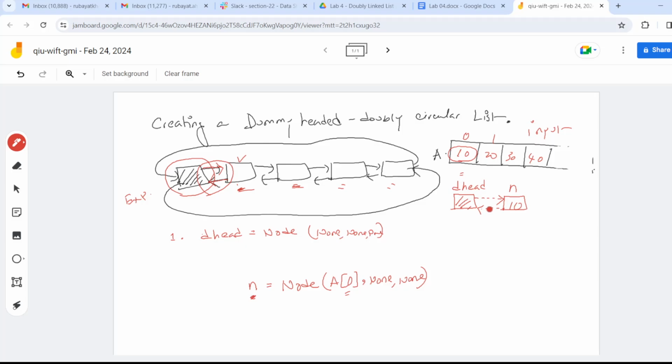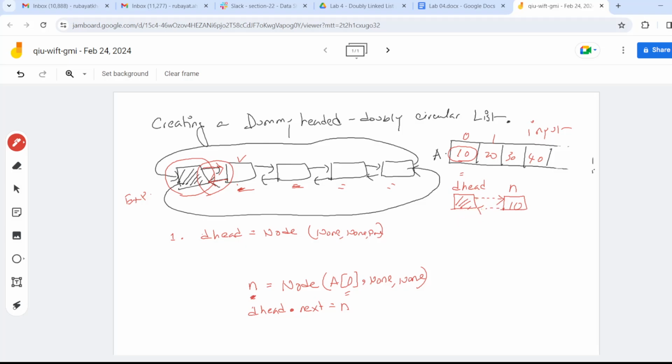Okay, so according to the direction আমি লিংক গুলো তৈরি করে ফেলি. So from d head I'll have a link to n, so I can write d head dot next equals n. Okay, by looking at this diagram আমি এই ছবি দেখে থেকে কোড করছি.